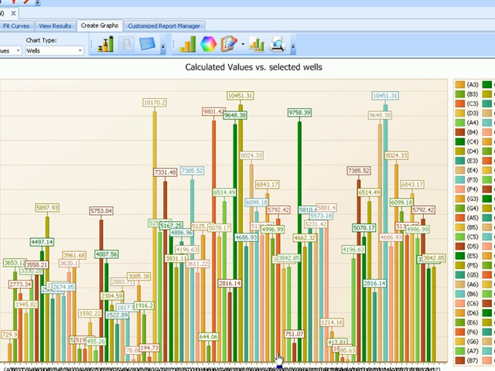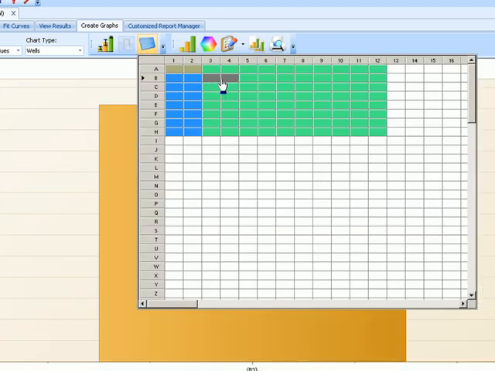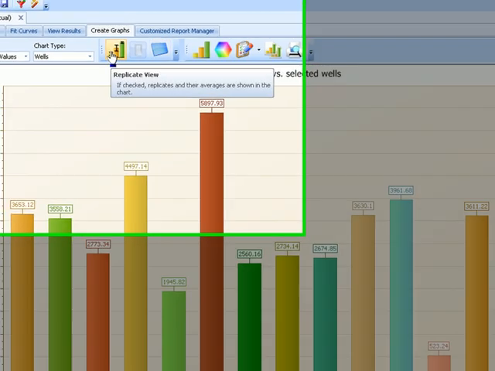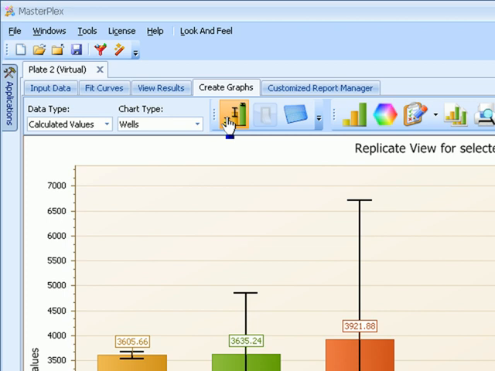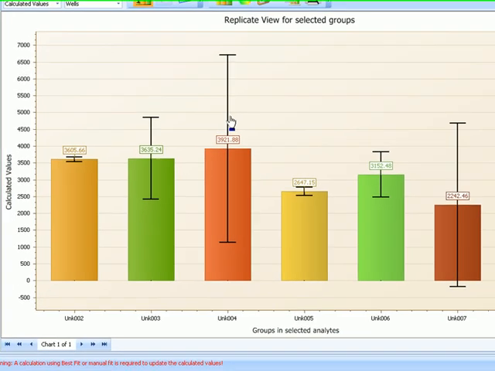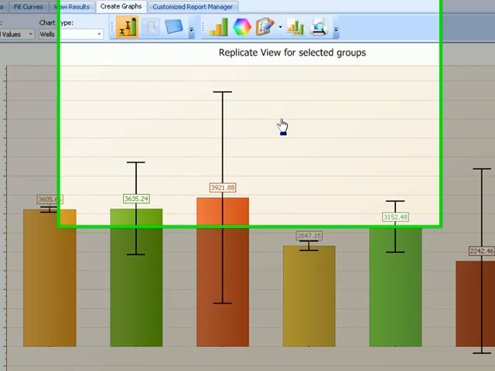It's a bit too jumbled for me, so I'm going to go ahead and select just a few points. And then I'll select the replicate view. As you can see, your unknown 4 group has the greatest variance, and this is a great way to determine which unknown values have the greatest variance or the smallest variance.